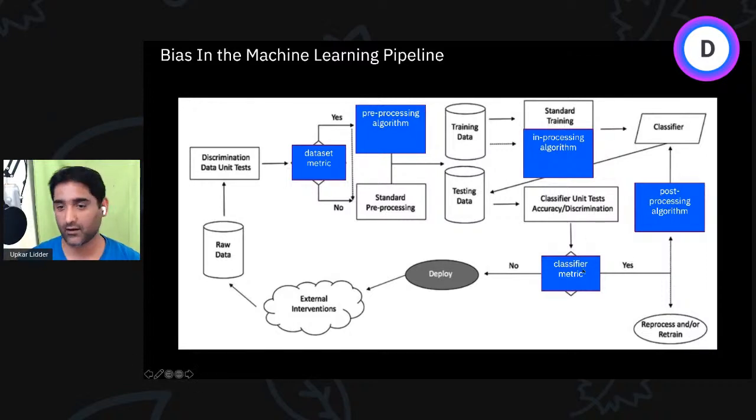That's where you already have a model, and at this point, you can still detect if there is a bias or not. But now you may be changing your target classes or your labels that come out of the model based on certain algorithms that I'll show you in a bit. As you can probably imagine, it's easiest to understand the mitigation process and the metrics that come out of the data itself versus what's going on in processing and post-processing.